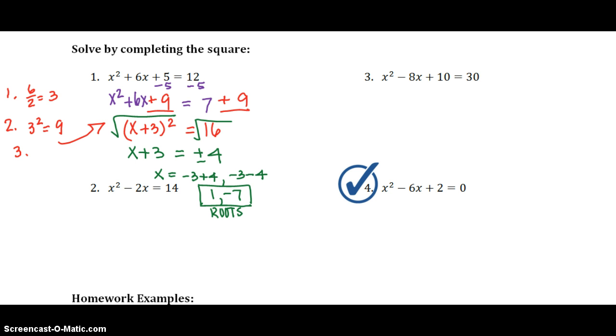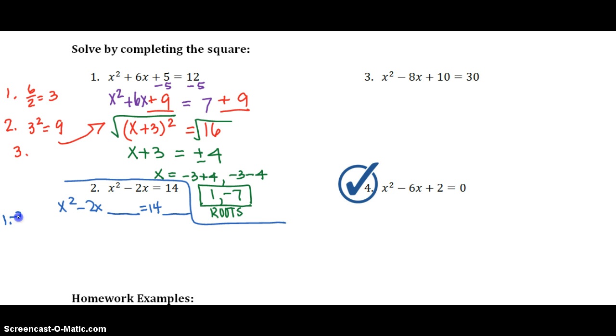Okay, I'm going to pick a new color so I don't run into my other problem. I'm going to line this off in blue. And number 2, there's not a value to have to carry over. So I'm going to go ahead and rewrite my problem though and leave that nice space so that I know that I have got to complete the square. I remember that I'm adding something to both sides. What am I going to add to both sides?